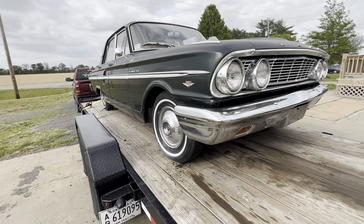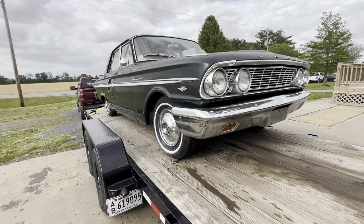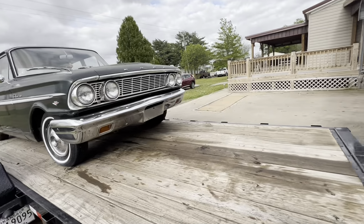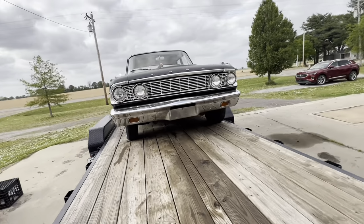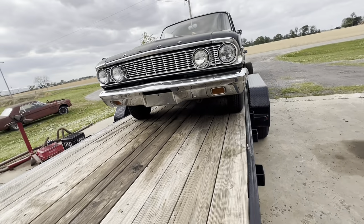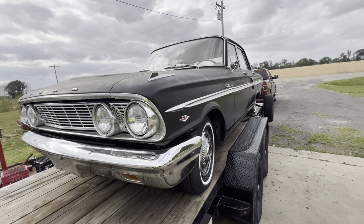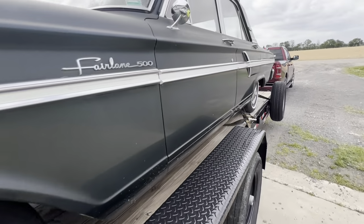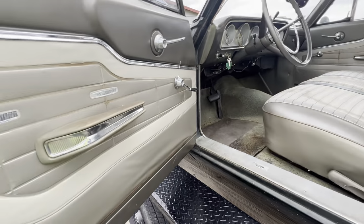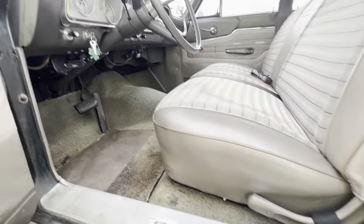It's a remanufactured transmission. They put it in right after he bought it in 2013, and he's drove it, but the transmission that came in the car is still in the back of the car. He put it in the back. So although it shifts good and all that stuff right now, it does have another transmission in the trunk. There's no rust under the bottom.